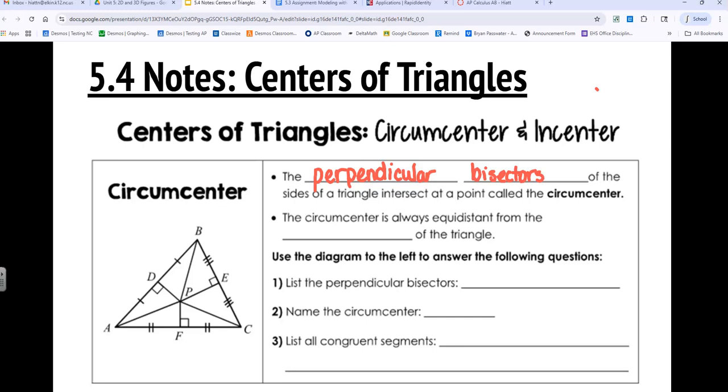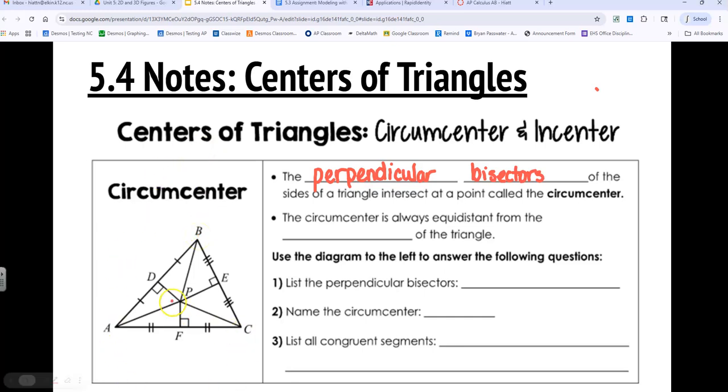If you think about what a perpendicular bisector is, you do this in Math 2, because I know Miss Martin's kids were doing it the other day whenever she was out. But a perpendicular bisector is a line perpendicular to the side, meaning that you've got right angles, that bisects that side. What's it mean to bisect? Cut in half, right? So it cuts it in half. So this little line right here is perpendicular to side AB, and it cuts side AB in half because those two pieces are equal to each other.